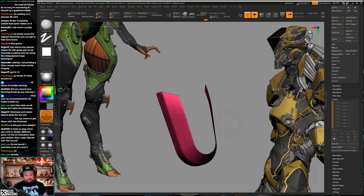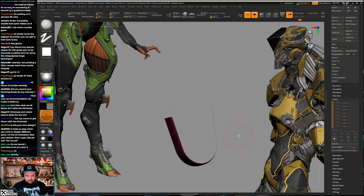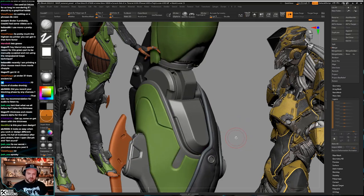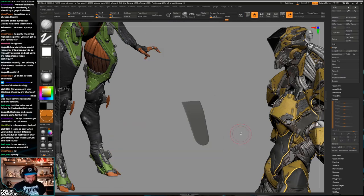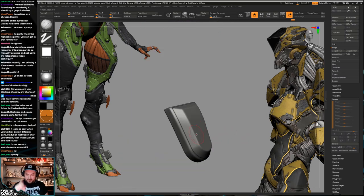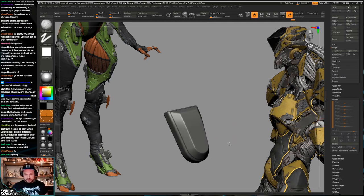So let's select those two polygroups and then shrink mask row. Now it looks stupid. All right, do it like this. Growing the selection. Mask it like this. Unmask. There you go. But look what I'm going to do. Store morph target. And I forgot to put a layer on. Damn. All right, whatever. At least I have my morph target.